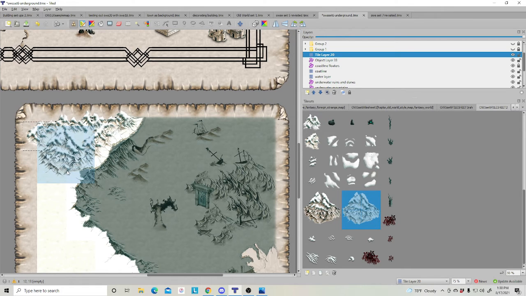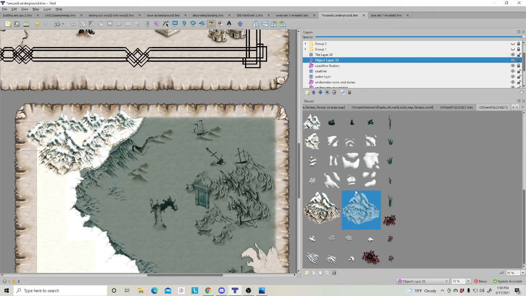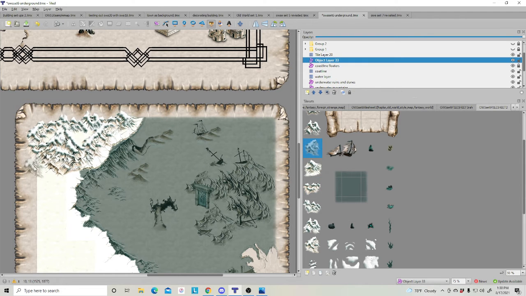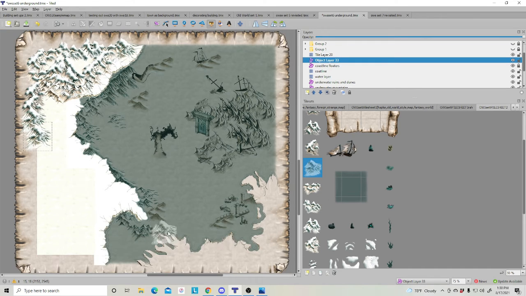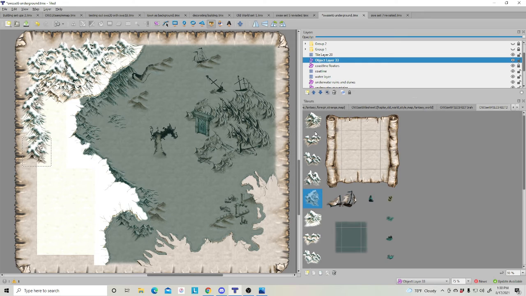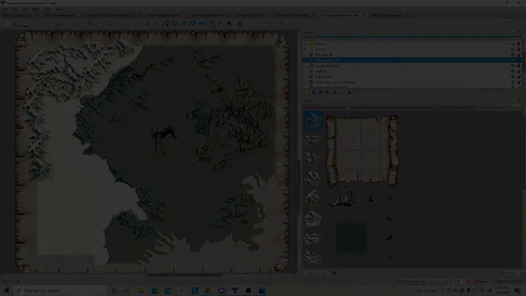Nope, too far off. There we go. And this is really just to illustrate to your players the terrain. You've got your encounter maps that you do. I'm going to finish decorating this and I'll be right back and we'll start placing our icebergs.